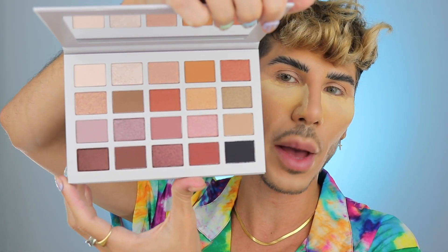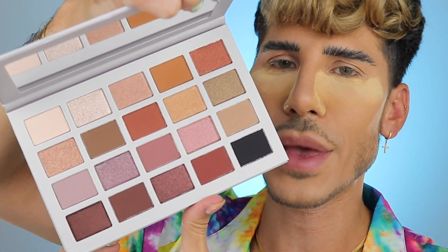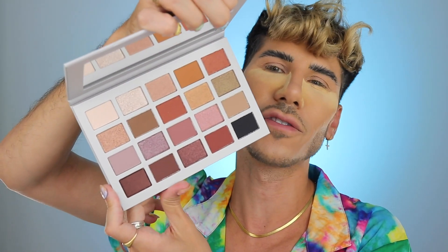Let me show you exactly what's in this collection. Morphe are again just slaying the game — they are constantly bringing out brand new collections. I'm gonna start with the palette because this seems like the main hero piece. As we look inside, it's actually really, really nice. It is mainly neutrals — we've got a mix of mattes and shimmers. I would say it's very safe, very wearable. It's got some cool tones and a little bit warmer tones. For anyone who just wants a nice palette that's great for everyday use, this is gonna be amazing. Plus it comes with a mirror, it's super flat. And I definitely feel like you can do a lot of different looks with this.